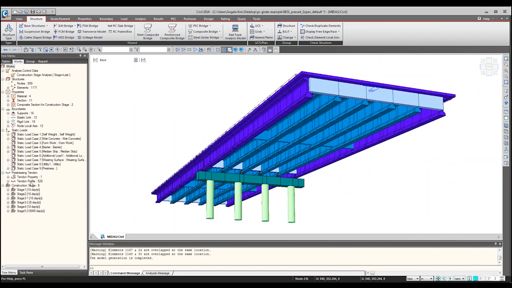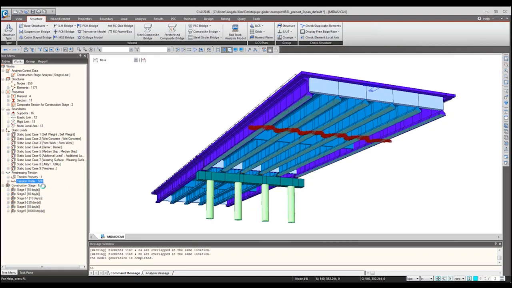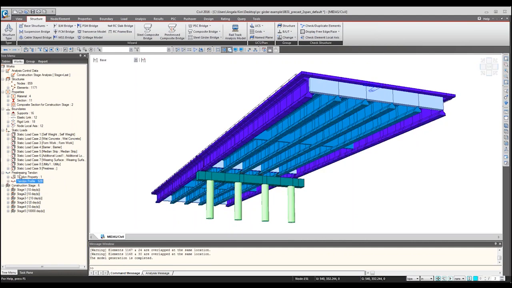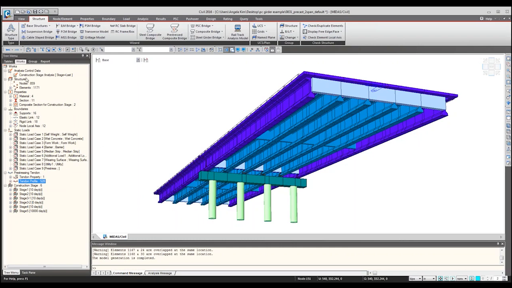And then notice the tendon profiles also. These are all straight ones. If you want, you can also use the wizard template for simply defining harped or curved ones. And if you look at the workstream menu over here, you will notice that all the different data are registered in the workstream menu, meaning the wizard just created these data over here.